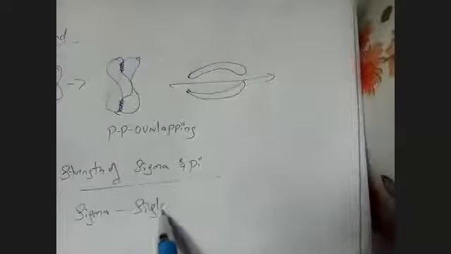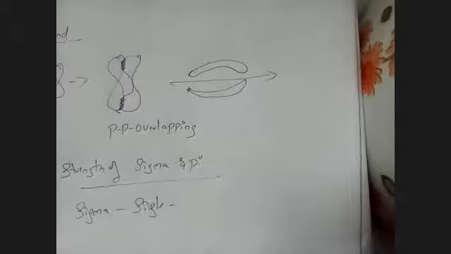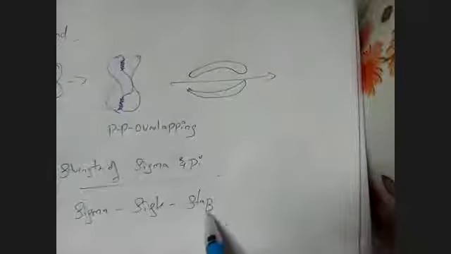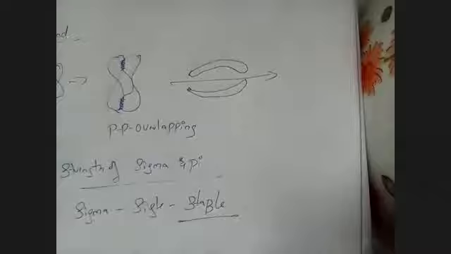The sigma bond is a single bond because it is a complete merging. The merging area, the orbital hybridizing area, this space is going to be larger because of the complete overlapping of the orbitals. This bond is going to be stable. The sigma bond is more stable than the pi bond. Why? Because the hybridized zone is completely overlapping. So to make or to break a sigma bond you require more energy.